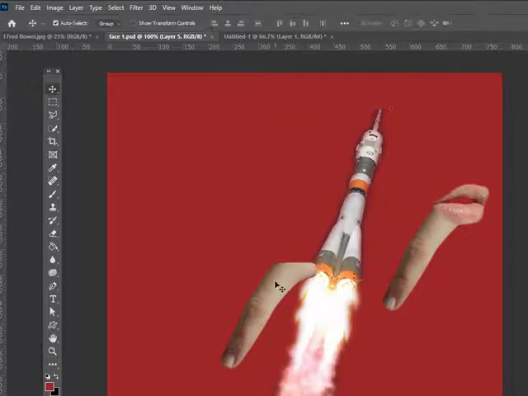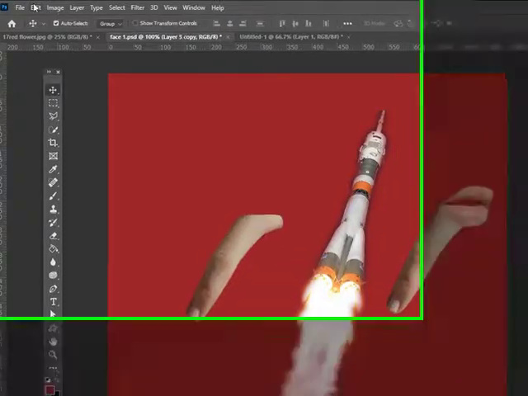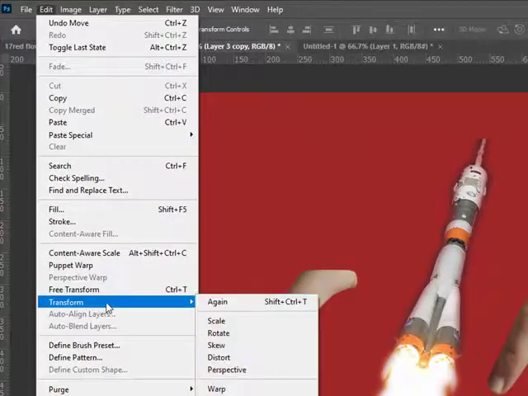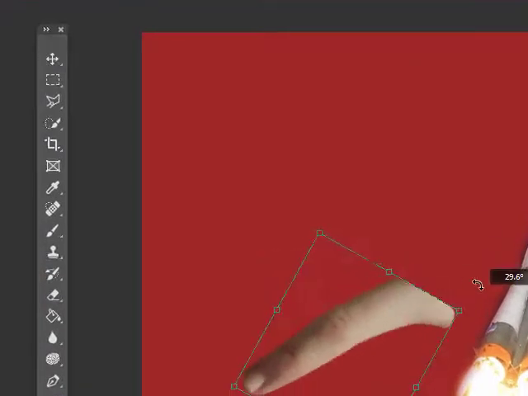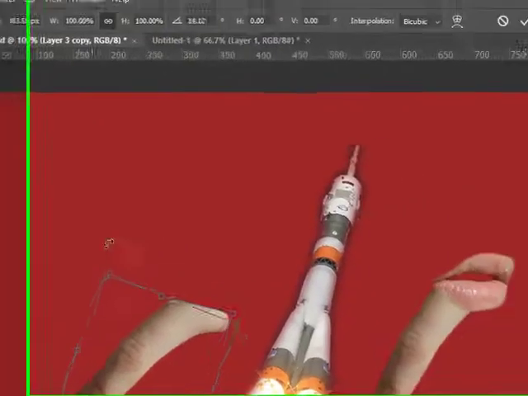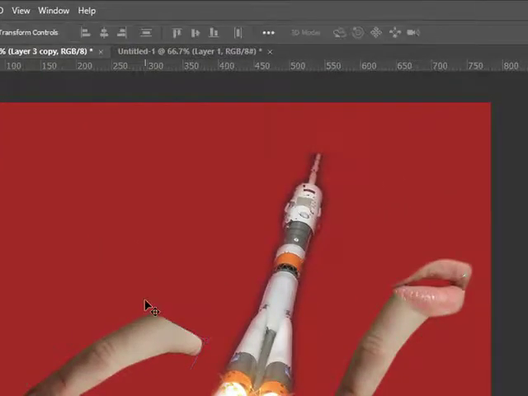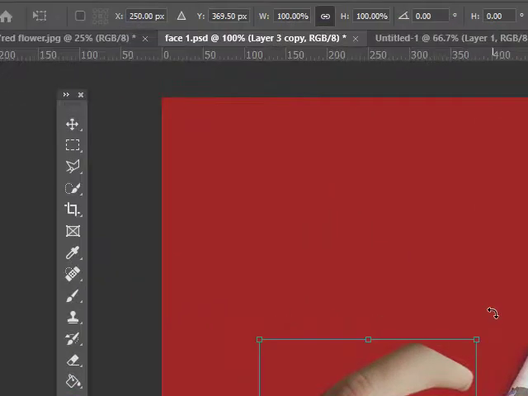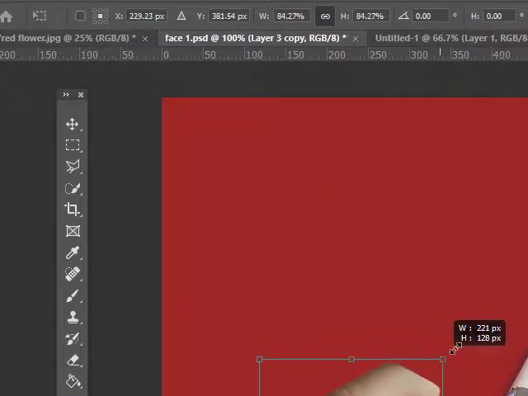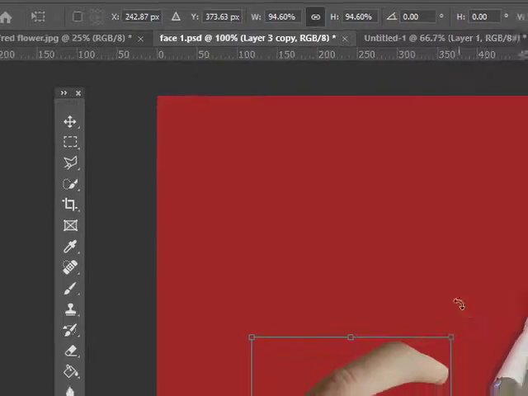So I can commit. Another thing I could do under Edit, Transform, there is Rotate, and I could rotate my objects. Again, I have to commit before I can move on. And if you do the keyboard shortcut Control T, then you can rotate or scale either one with that bounding box.